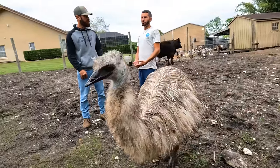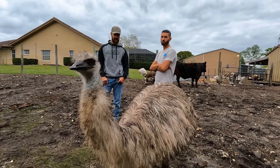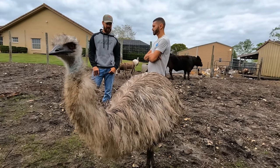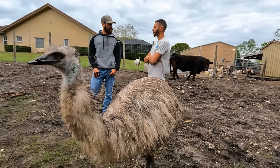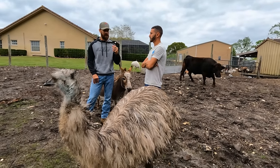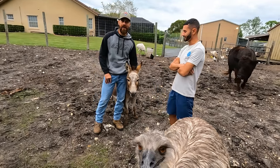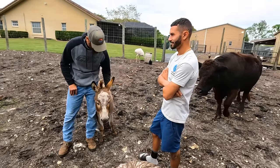Raising them is a little difficult, but some space and that's it. And they don't have to have that much space. They eat hay, grain, vegetables, fruits and greens. That's it. You worm them once a year. Call it a day. I do ivermectin. Ivermectin. Okay, cool. So I put it in a little pill, throw it back. Oh my god. Oh hello. Yeah, he's fine. And everybody gets along.